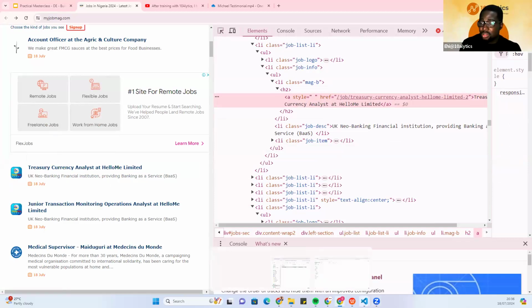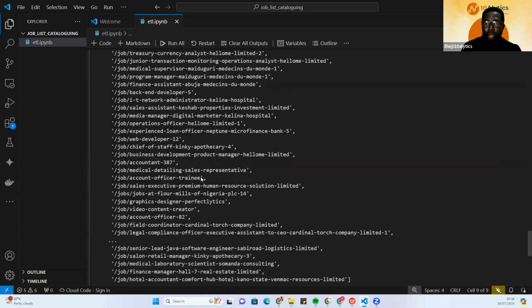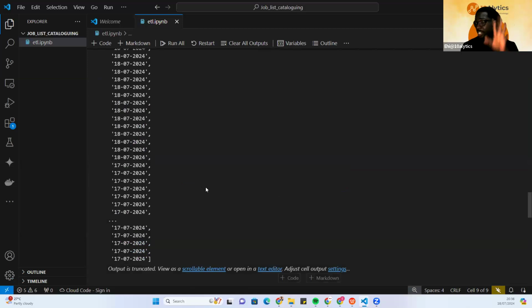And that's the modification we made in this code here, as you can see. So we got the tags, we searched there to find the attributes, which the attribute is href. When we did that, we ran it, and you can see all the codes. So what do we have? We have 4 different lists now.